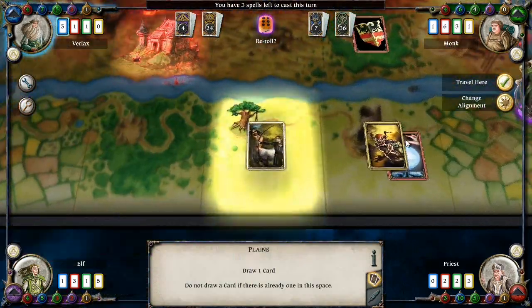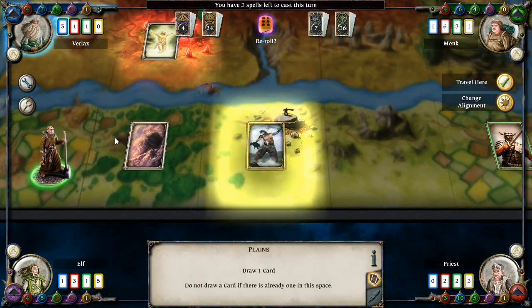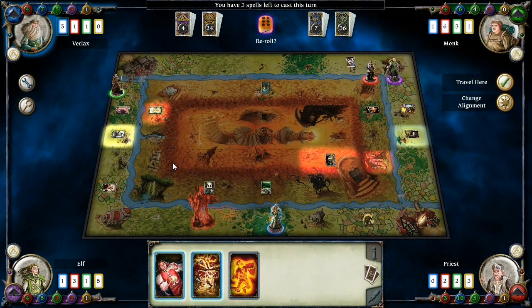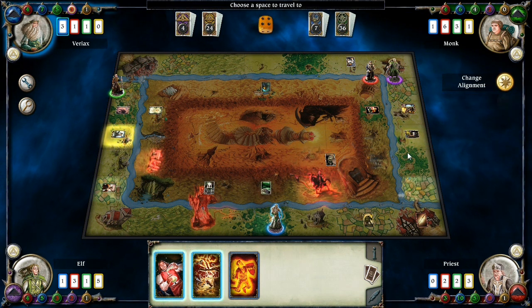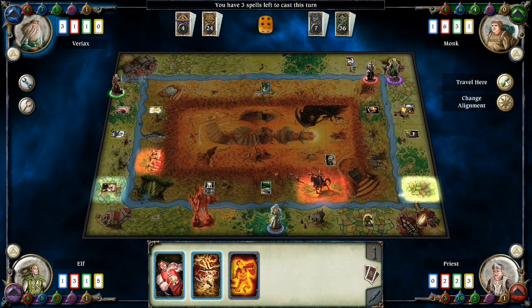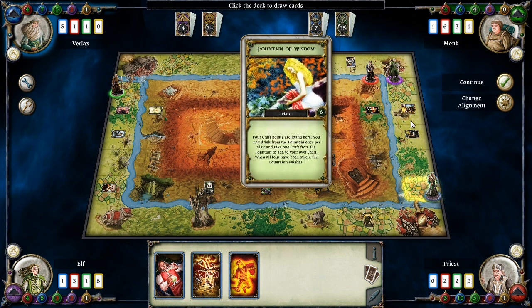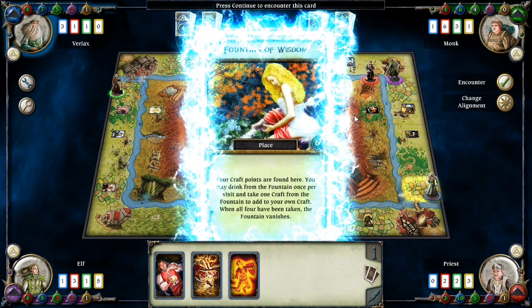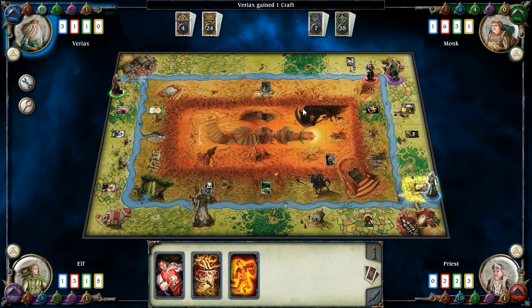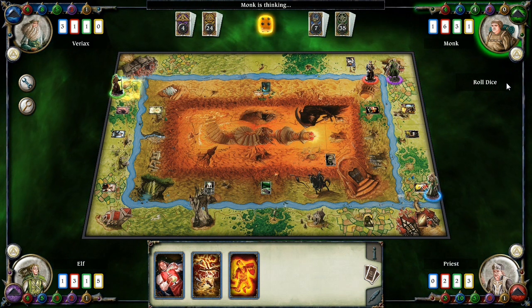So I could visit the instructor, or I could visit the giant. The giant's actually kind of tempting, to be quite honest with you. Or I could re-roll. I'm going to re-roll. 4. Alright, let's go there. And we get a Fountain of Wisdom. 4 craft points are found here. If you move on there, you get a craft point. And that's just what I did. So that's pretty sweet. Okay, craft 8.